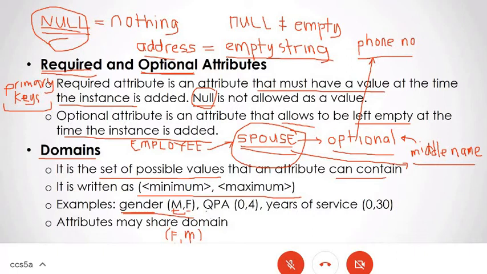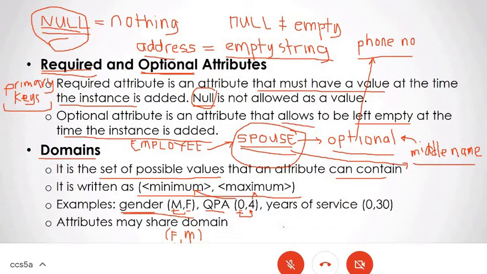Okay, another example is GPA. So the domain for a GPA is from 0 to 4. Now, since these are numeric values, 0 is obviously the minimum and 4 is the maximum.